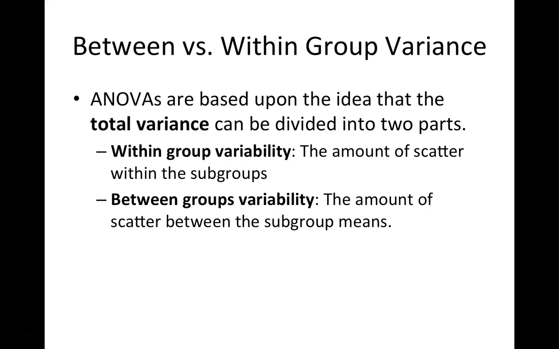And so the ANOVAs basically try to understand if the between group variability is essentially bigger than the within group variability. So we know that there is always variability. Men are going to score differently on a certain outcome. Women are going to score differently from one another on a certain outcome. And so we want to know if the differences between the ways in which women score and which men score are greater than the differences within each of those groups.